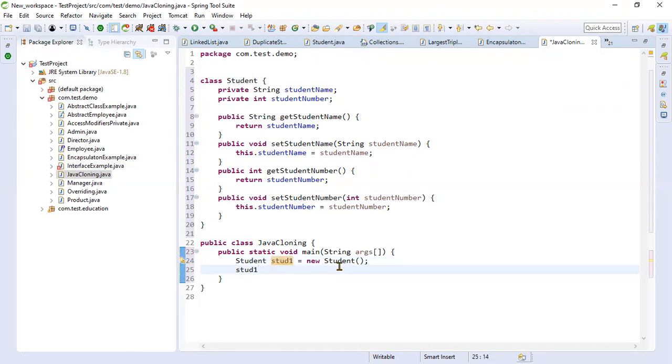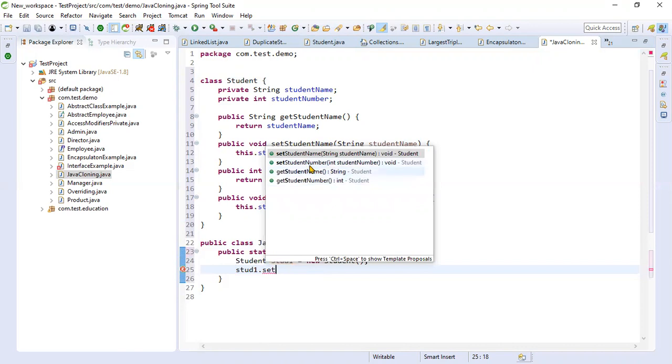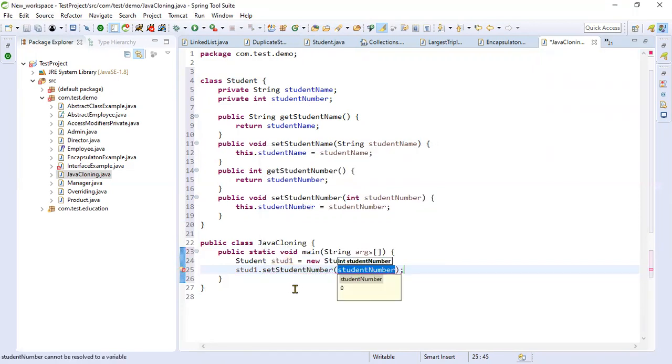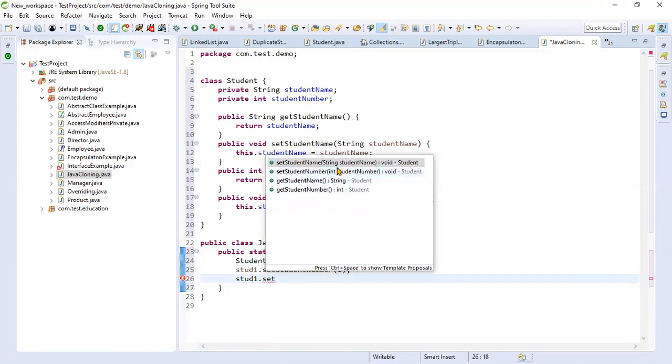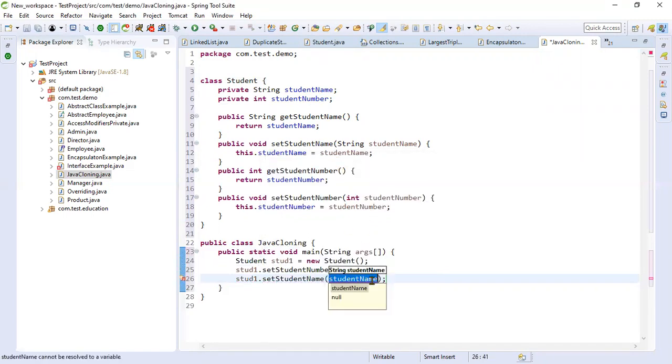Set the data like student number and student name. Student number is 1, and the student name is John.